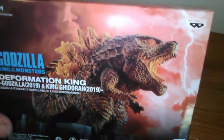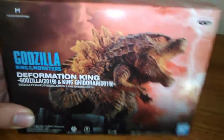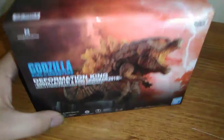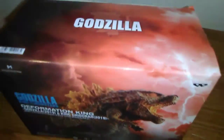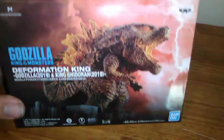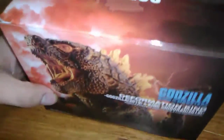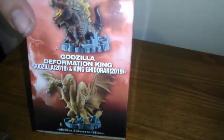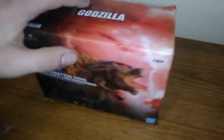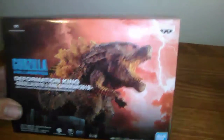Here's a side profile of the figure, and I like this sort of red smoke cloud signifying that he's really hot and the fire is lighting up everything around him — which looks pretty cool, very different from the blue storm clouds we had with the regular Godzilla release. On the side here you can see another advertisement for the Godzilla vs. King Ghidorah final battle, so you can recreate that scene at the end of the movie where Godzilla incinerates King Ghidorah.